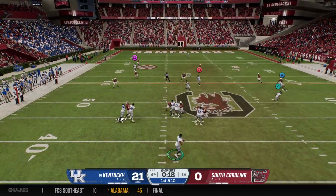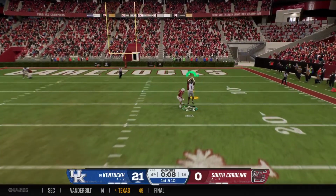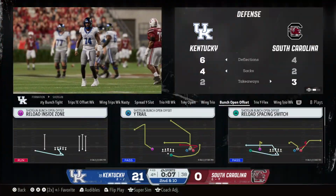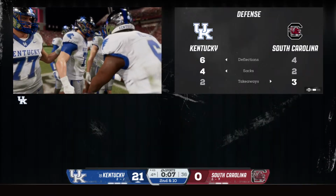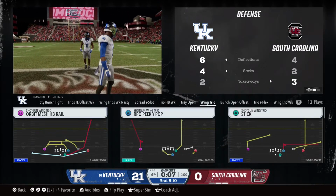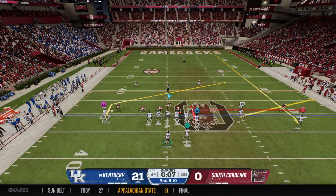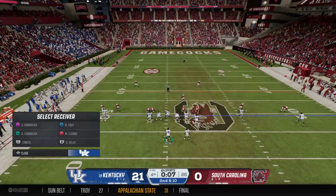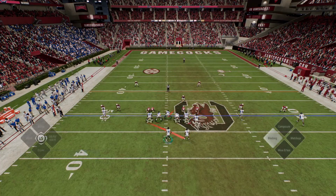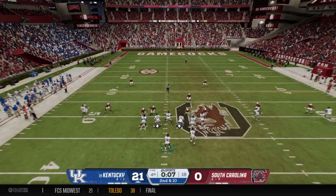Looking to throw on 1st down. Time to take a shot. Oh, he had it. The deep ball was there, and it just trickled through his fingers. 4th quarter, huge lead. I'm not really sure why you need to take that kind of shot. You don't. You definitely don't need to. You can run the clock. You can run the football. You can make sure that you're playing it safe and conservative, or you can just go for rub it in your face, eat that. You know, I don't like the other coach.